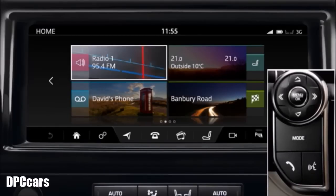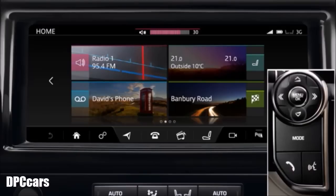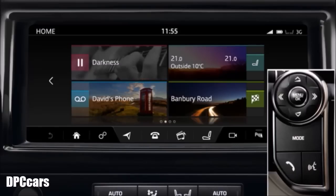When listening to the radio, use the up and down arrows to adjust the volume. Briefly press the left and right arrows to search the new stations by frequency. When listening to a media device, once again, you can adjust the volume using the up and down arrows. A brief press of the right arrow skips to the next track, and the left arrow skips playback to the previous track.